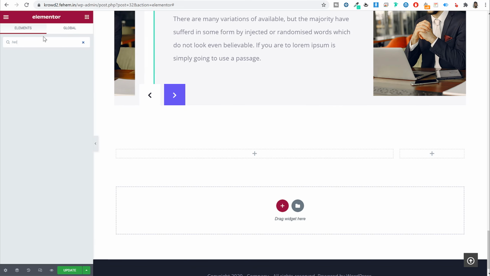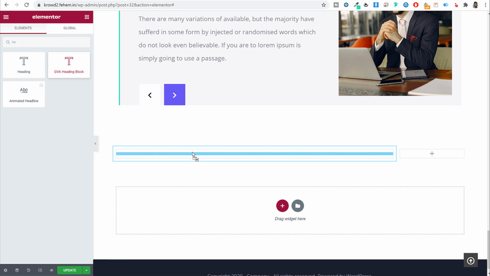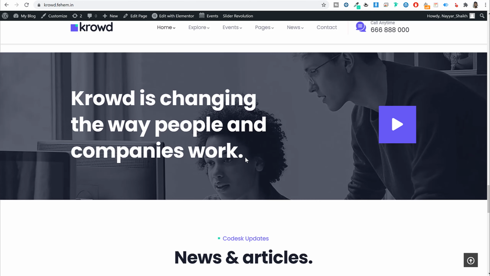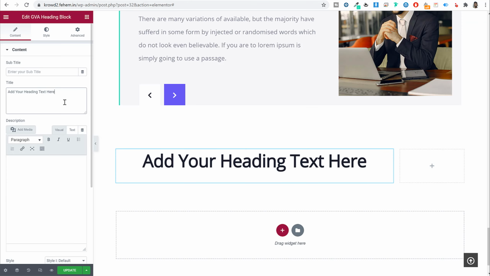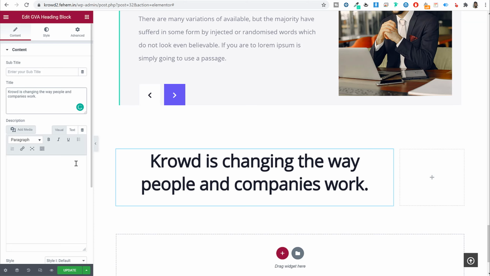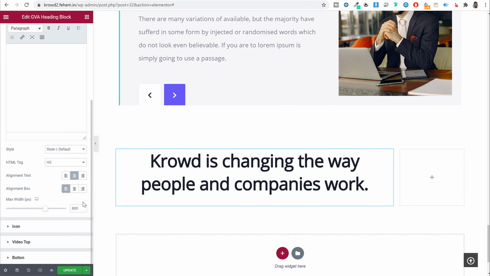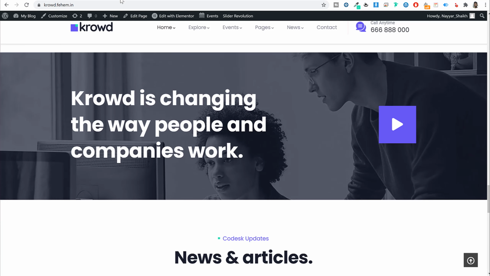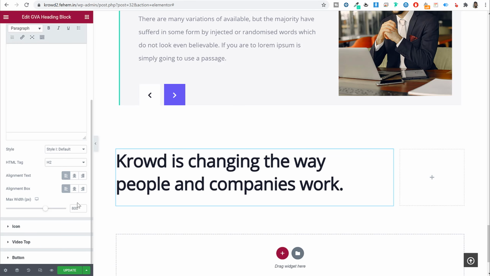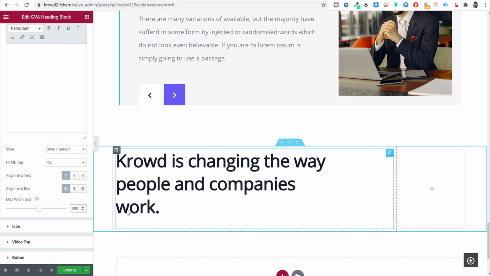So if you just search for heading block, we can just drag and drop it over here at the left hand side. This is our text. Copy it, paste it over here, make it left align. So scroll down, make it left align. And we also need to do one thing. We need to change this max width option. So if you select this option, instead of 800, we need to make it 680. Again, if you want to change this to Poppins, and if you want to increase the font weight, you can do that as well.